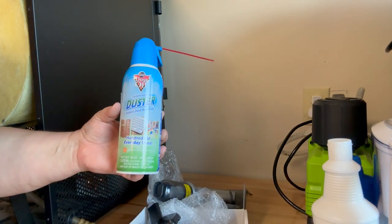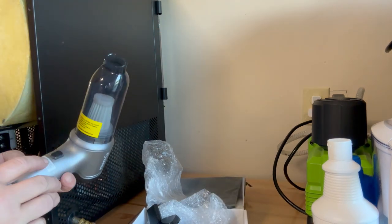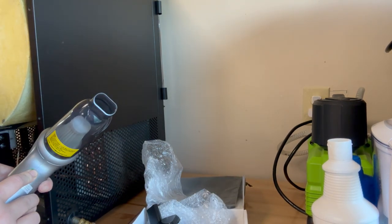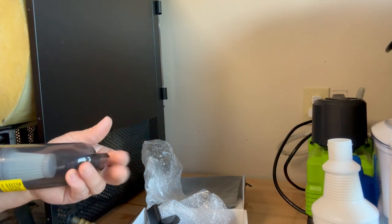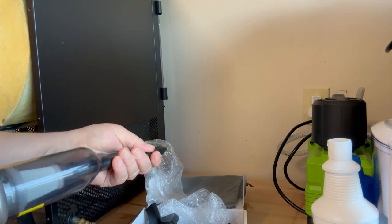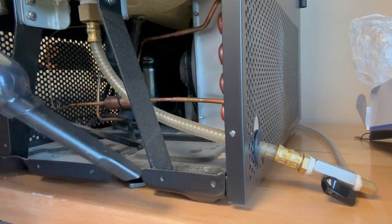What I was really excited about were these little tiny brushes. Up until now, this is what I've been using to clean my freeze dryer. To turn this on, I need to hold for three seconds. Nice suction! I'm going to add this attachment to extend it. Let's get in here and really do some cleaning.